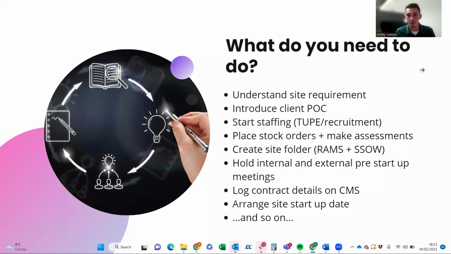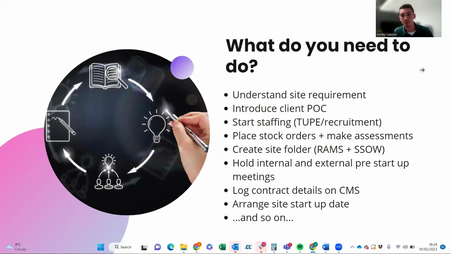We need to produce a site folder. If you haven't got a site folder at the moment, we need to make one. They're especially important in places like medical centres, dental practices, places that are regulated with CQC. These site folders need to contain everything from risk assessments, safe systems of work, to cleaning specifications, office forms, health and safety manuals, a ton of stuff. I'm looking at ours up on the side at the minute and they're like this thick.